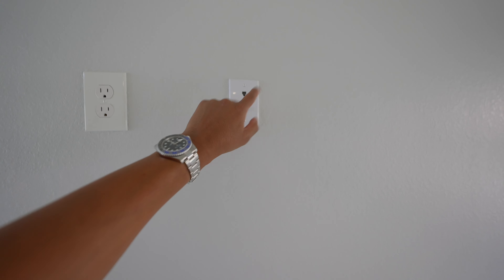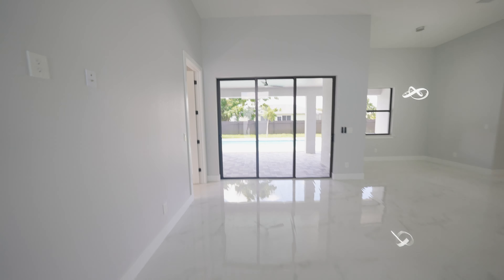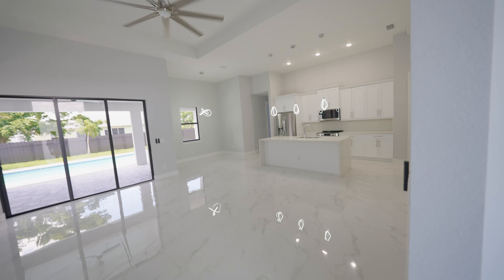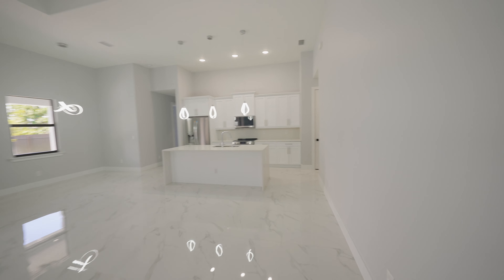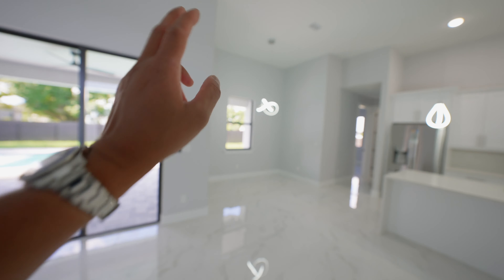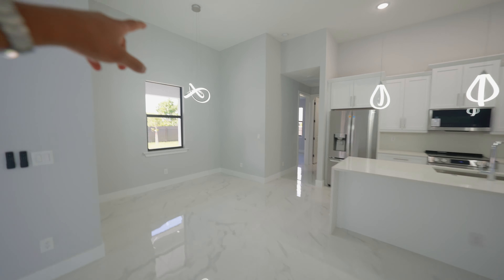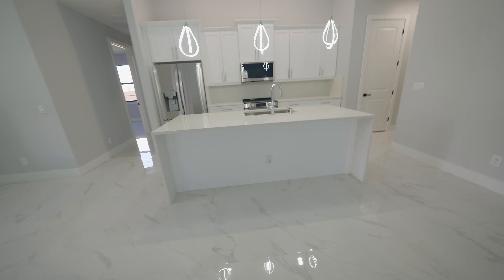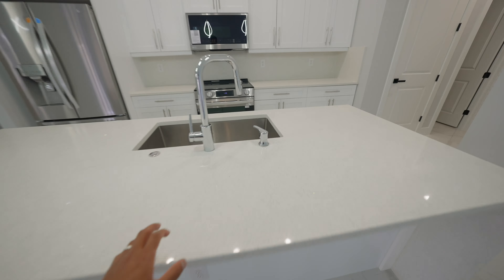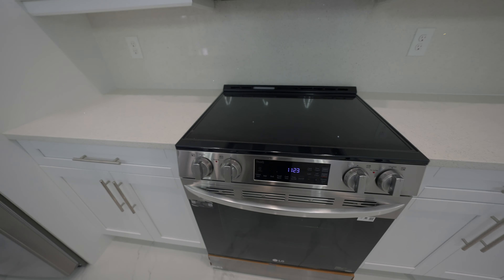We're back into the main living area. Here's the living room, plumbed with electric and Ethernet/cable. As soon as you come in you're greeted with super tall ceilings — 13 foot tray, 12 foot ceiling. To our right we have the kitchen with pendant lighting, and then in the dining area over there we have another drop-down lighting fixture.